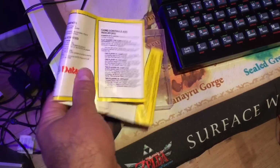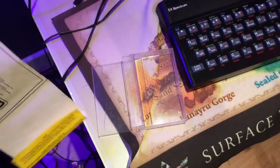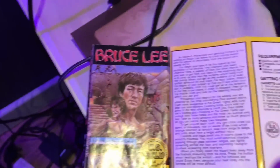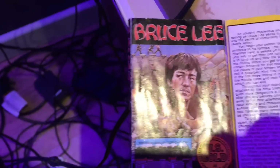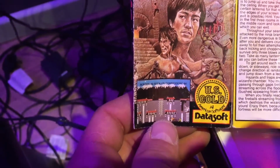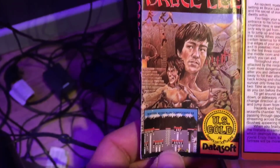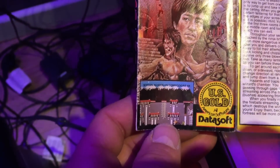Not all Sinclair Spectrum games had a bit of a story. This one has, although I haven't bothered really much to read it. But you read the instructions. It's got some cool artwork on here. Really like the artwork. I used to ponder over this quite a lot back in the day. Really nice portrait of Mr. Lee himself. And that scene looks like out of Enter the Dragon to me. It's got the ladders and the fortress in the background.